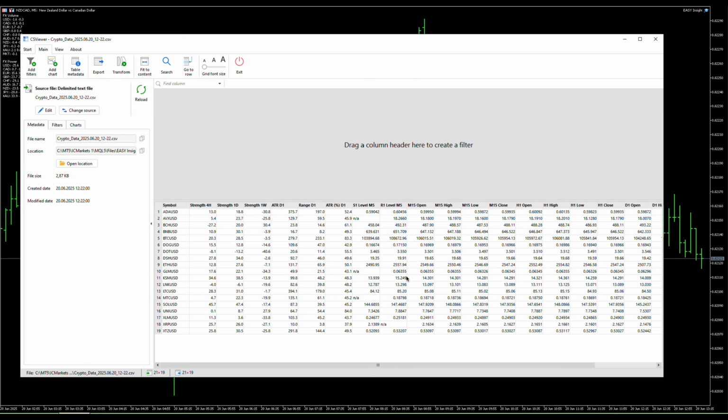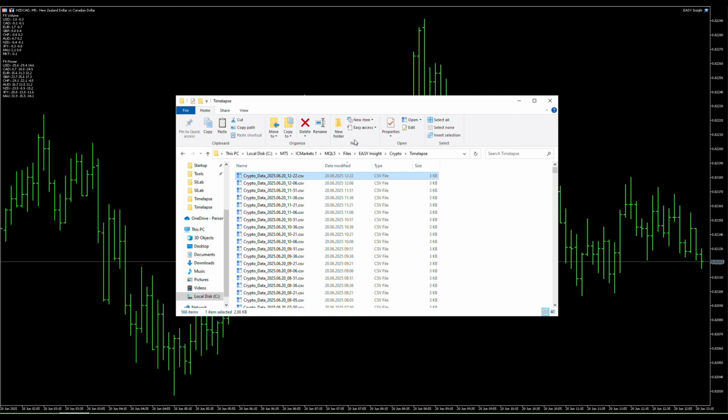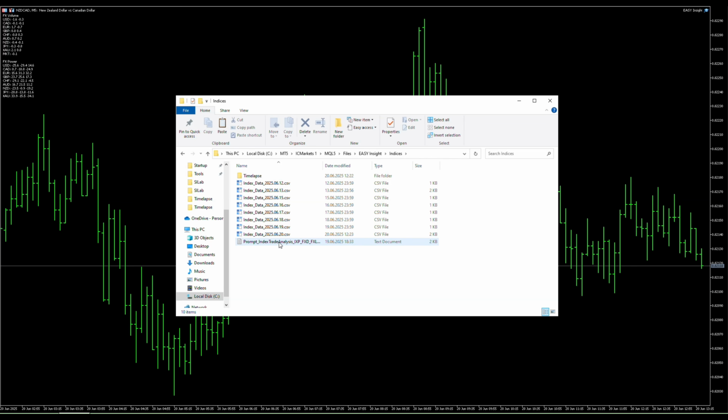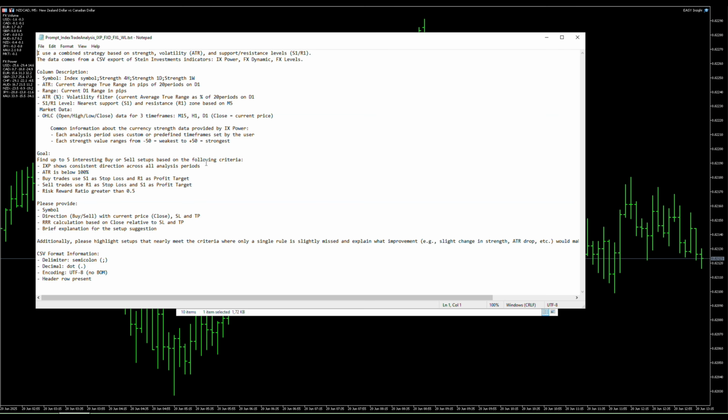And as far as I know, this is definitely unique in the MQL5 market, because no one does market analysis to this extent. And it's not just crypto symbols, we have the same here for indices as well. We have the regular singular file analysis and the corresponding example prompt. I just opened it here to see what you can expect.